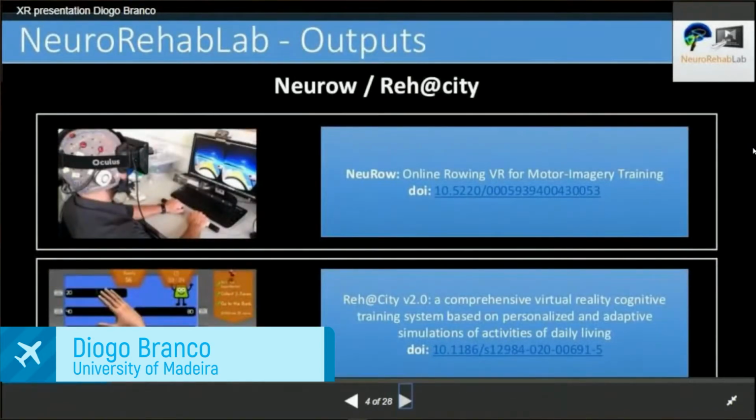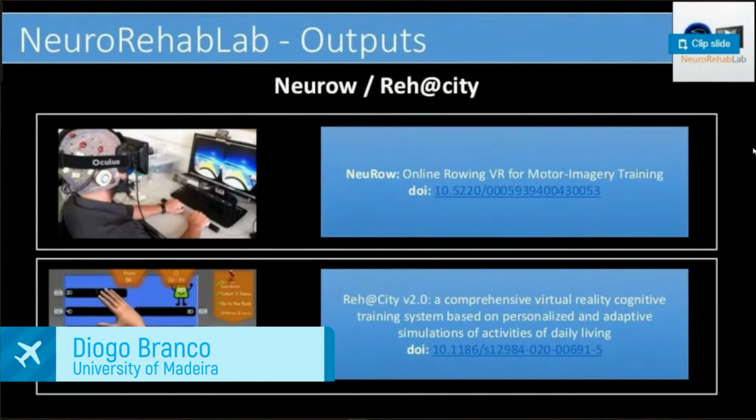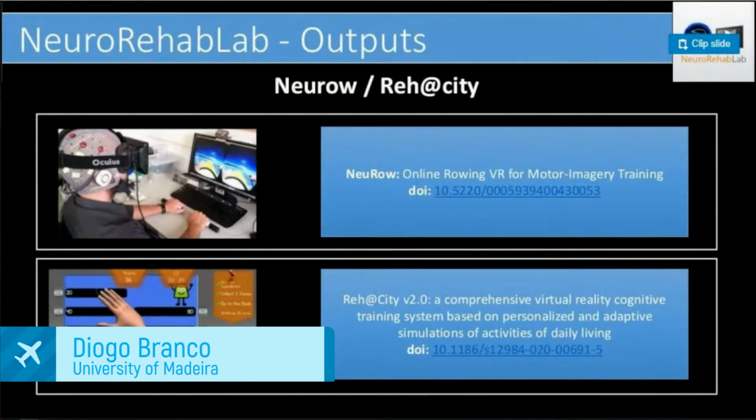So here you can see on the first image, it's an image from a project called Neuro. It's a brain-computer interface project that uses motor imagery paradigms and virtual reality. It's mainly used in motor rehabilitation and in particular stroke patients. Okay, the second image is from the Rehab City, a virtual reality game in which the participant can do multiple daily life activities like groceries, withdraw money, and read journals. It's used for cognitive rehabilitation and will be linked to the BRANT project that I will go more in depth.